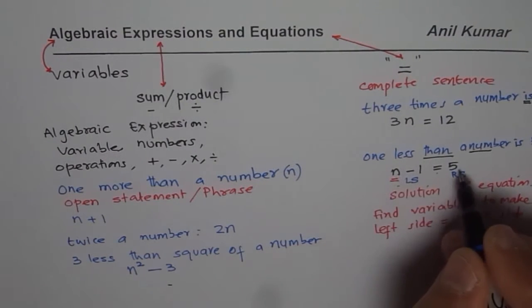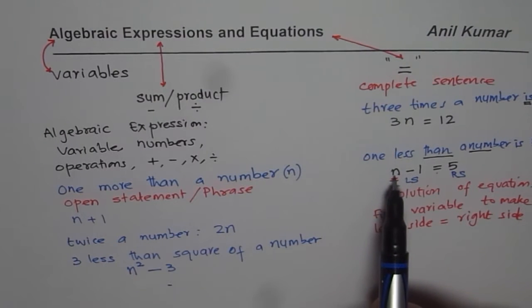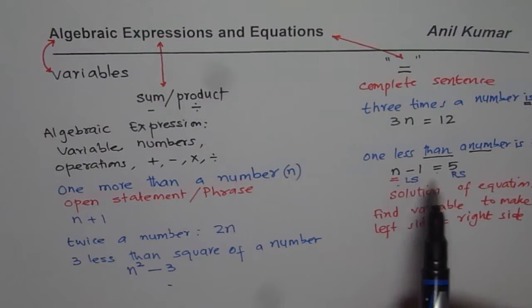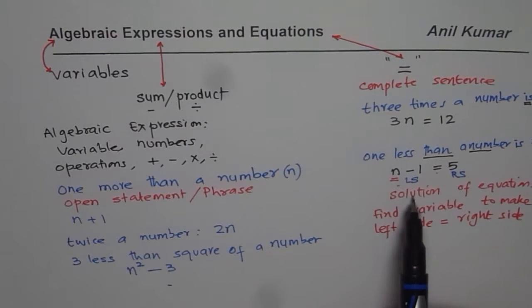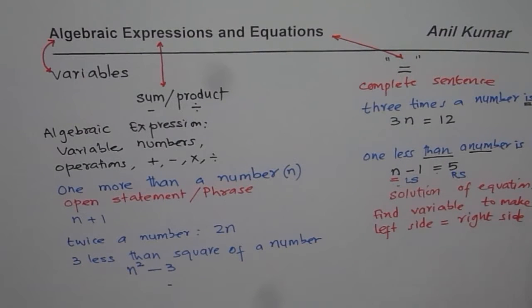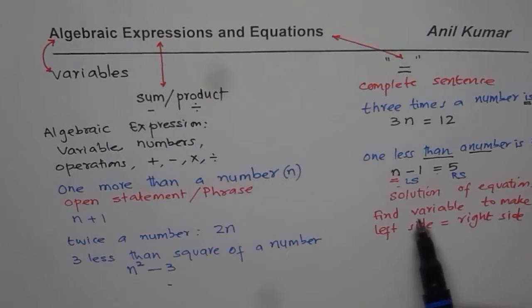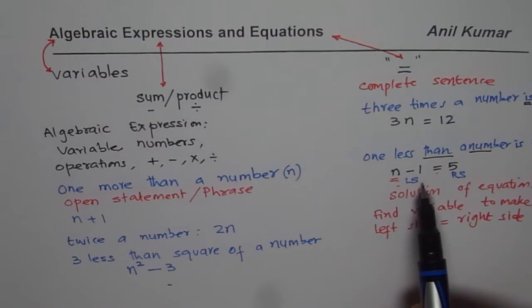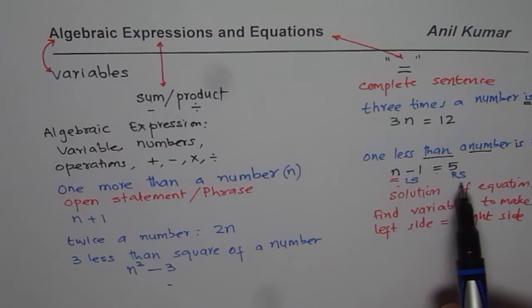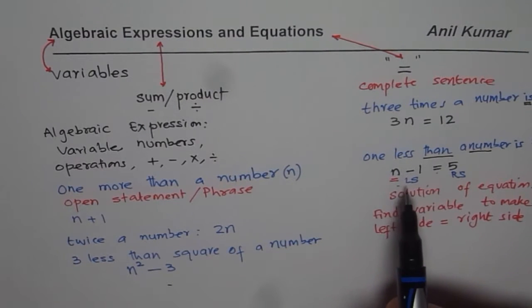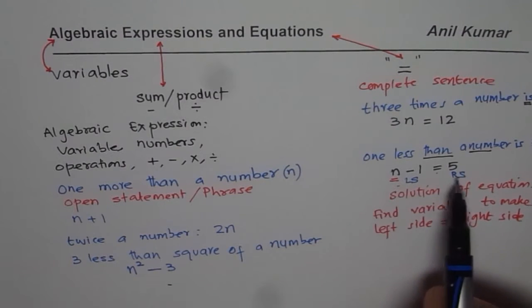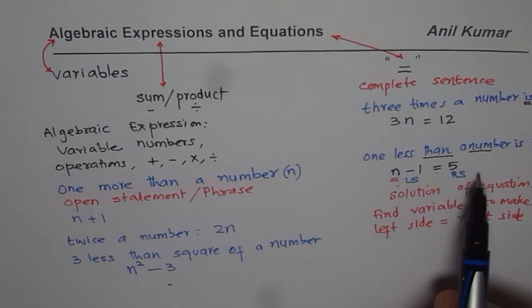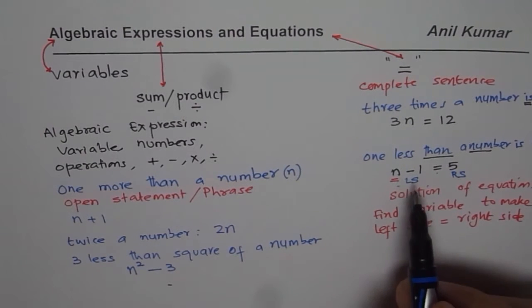So we make the left side equal to the right side by checking with some number. For example in this case, if I write n as 6, 6 minus 1 is 5, so the left side becomes equal to the right side, and 6 becomes the solution of this equation, correct? So when we talk about equations, we are talking about solutions. Solutions could be just one number, and at times we might get more solutions also. We will see them later, but most of the time we will have just one solution for an equation with one variable given like this.